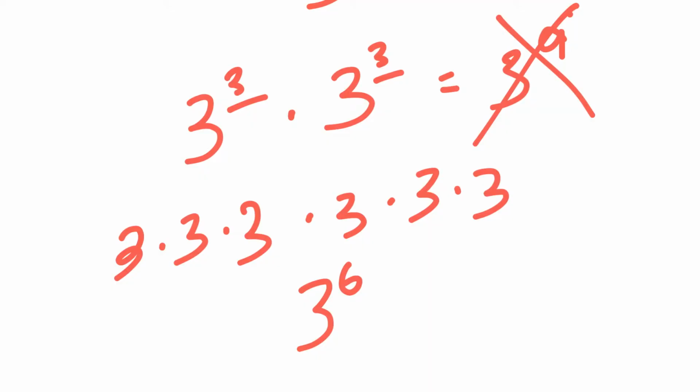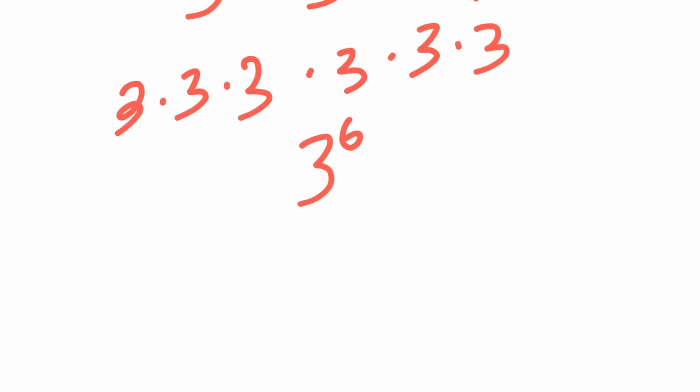Now let's talk about the other end. What about if we want to divide these exponents? Moving forward with my examples, I'm going to use variables so that it's less distracting. So with our variables, let's say I have x to the fifth power, and I want to divide it by x to the second power. Well, we talked about just now how when we multiply exponents with the same base, we want to add the powers together. So since division is the opposite of multiplication, we want to subtract instead.